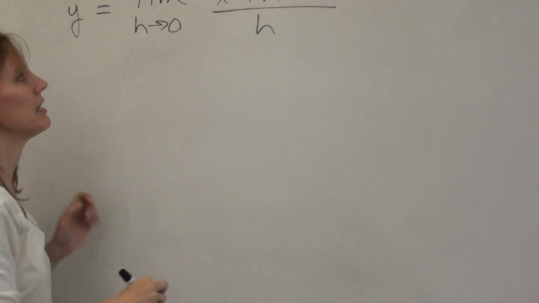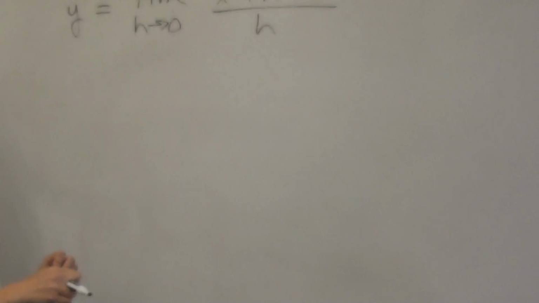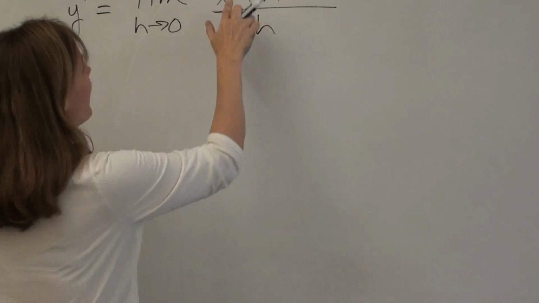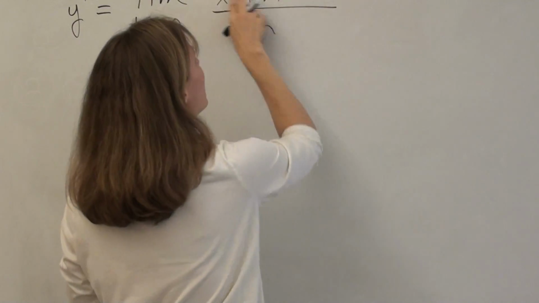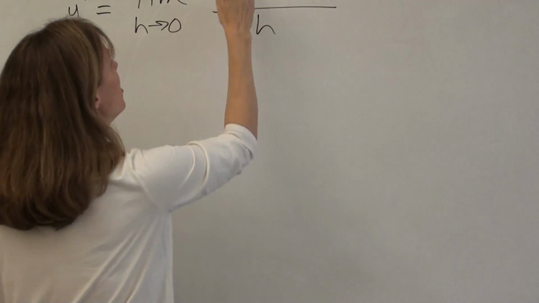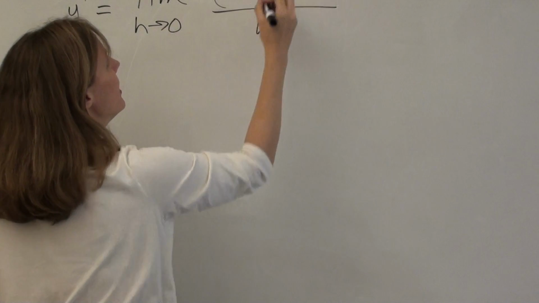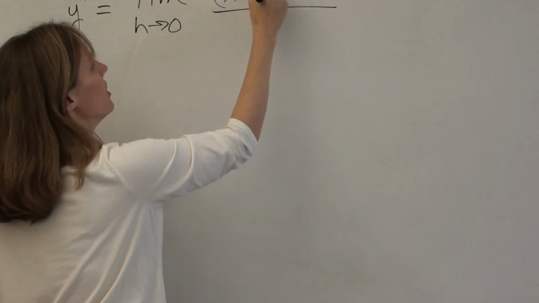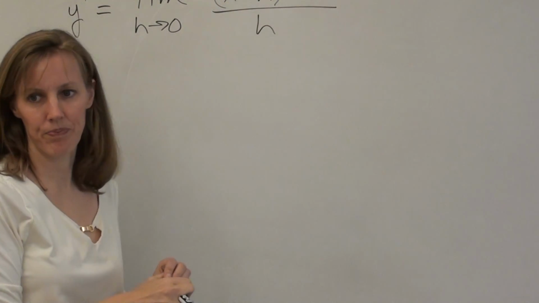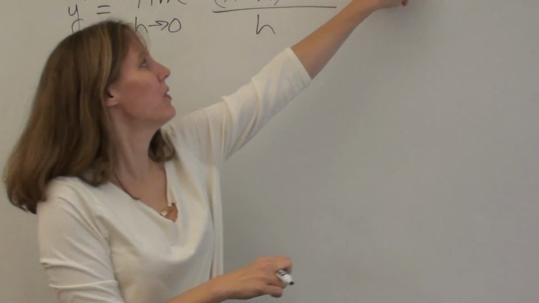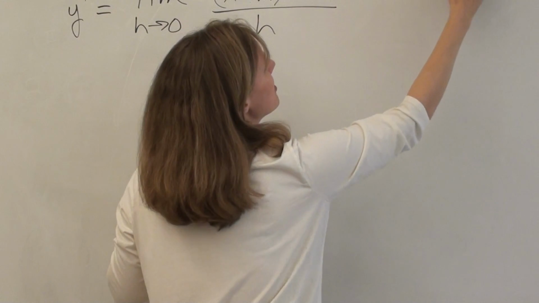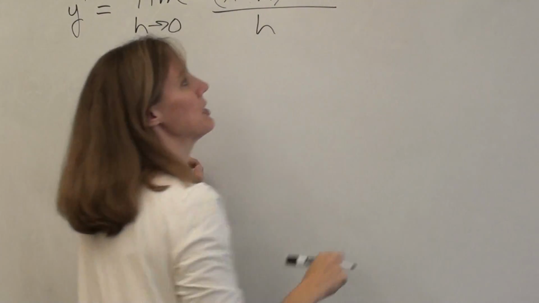But this is so easy, I just cross off the x's and the answer is 1. Math isn't easy. If it's easy, it's probably wrong. It's not x squared plus h. When you're not sure, replace the x in your function with a parenthesis, and then put the x plus h inside the parenthesis. Rewrite your function with a parenthesis for an x, and then put the x plus h inside of it.